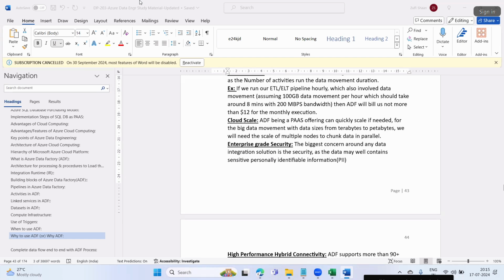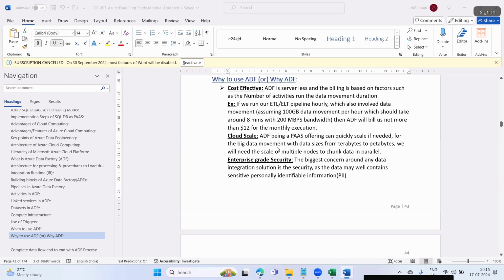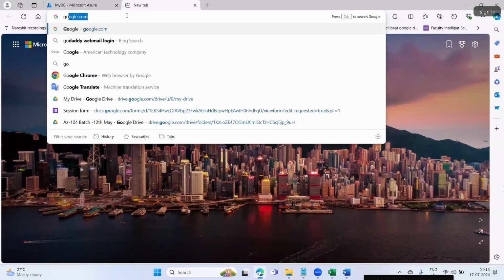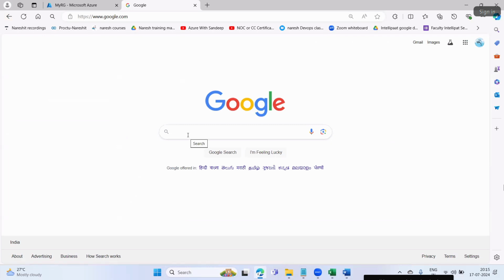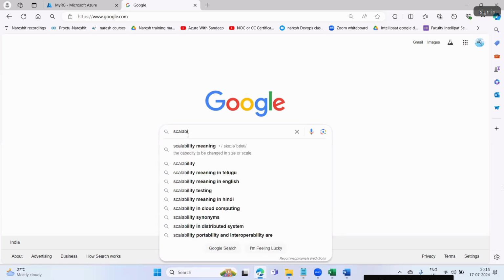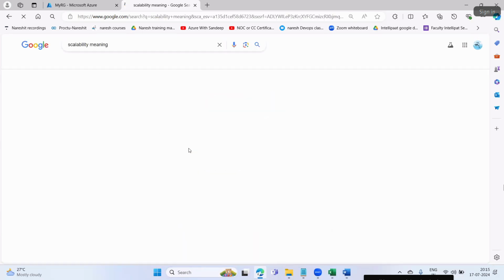Karthik, what is scalability? Scalability means the ease of transformation. What is the meaning of scalable? First, we'll see that one. Getting into one shape to another shape, that is called scalability. Transformation easy is called scalability.